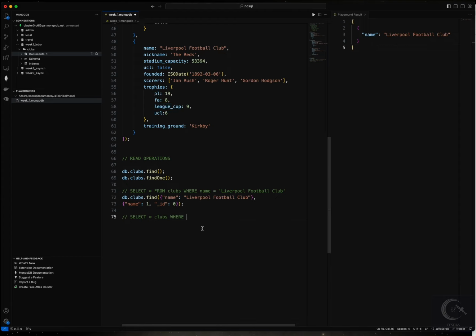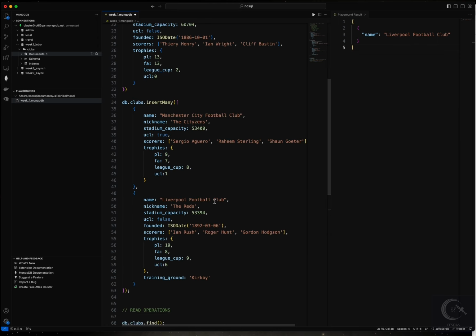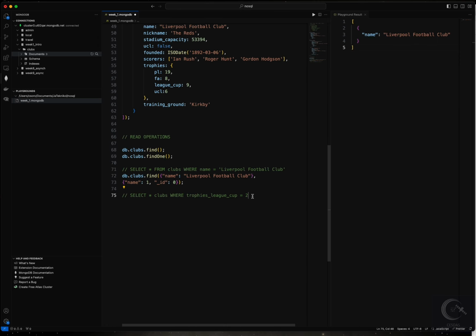It would be trophies, then league cup. Then you simply say league cup equal to, let's say, 2, which I think is Arsenal. So Arsenal has got 2 league cups. That will be an SQL statement if you are running it on SQL.